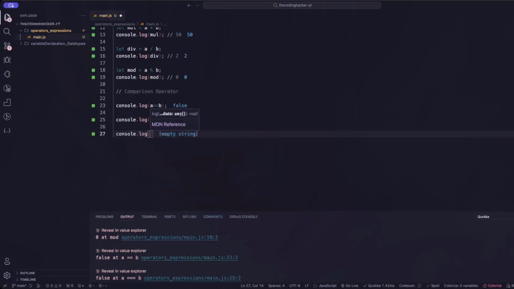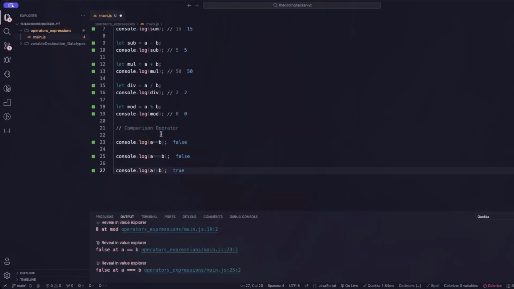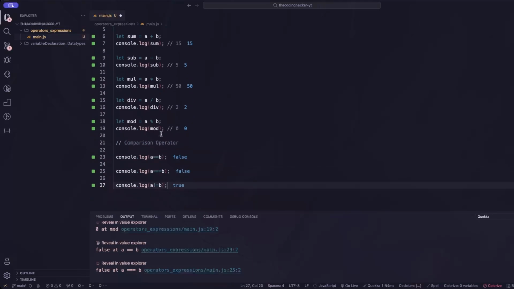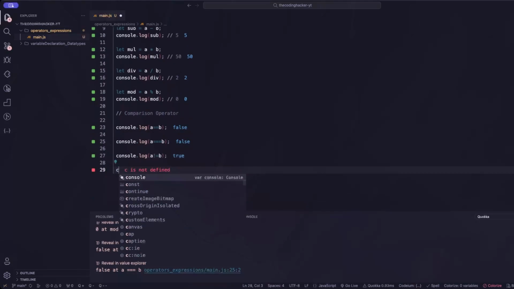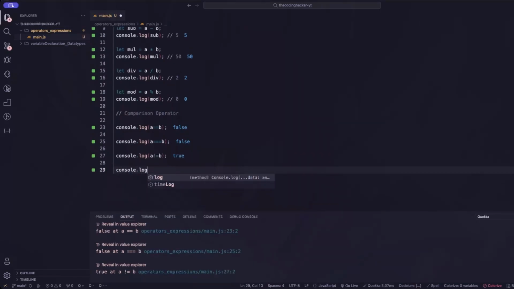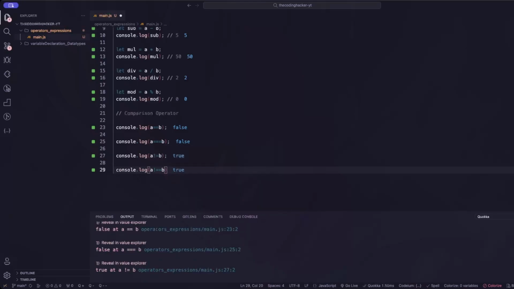Console log A is not equal to B. So it is true because the variable A holds the value 10 and B holds the value 5. And if we try console logging A double equal to, this is a strict sign. As I said for triple equals to, the same goes for strictly not equal to.